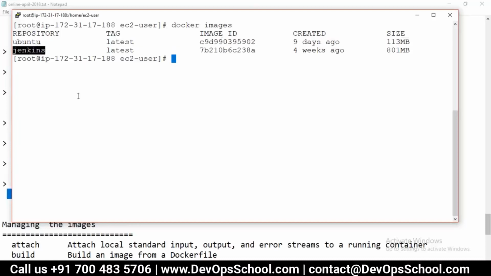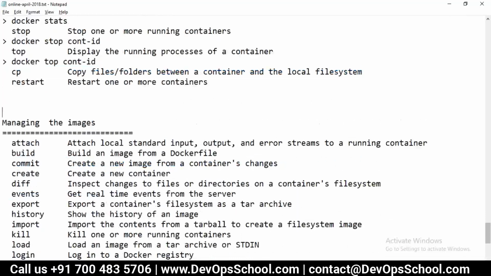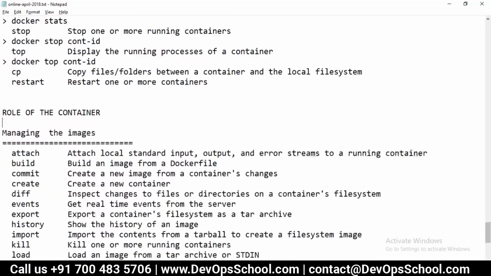So how can you run it? This rule you have to remember: the rule of the container. If you don't remember this rule, then you will not be able to work with the container. I have not told you so far because I did not find it useful so far, but now we need it.